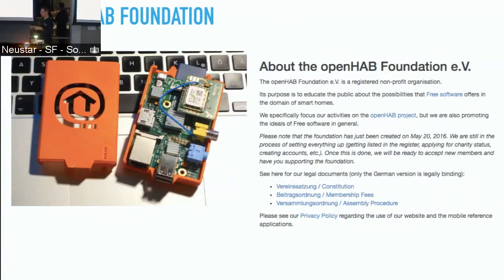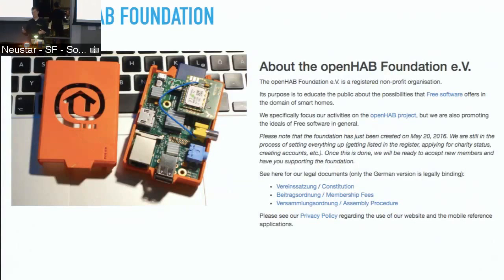Because we not only have this distribution which is packaged, we have a sub-project that deals with the Debian packages, we have a sub-project for Docker containers, we have a sub-project for the whole documentation and tutorials for people to get started. And many different people are helping there, working there.